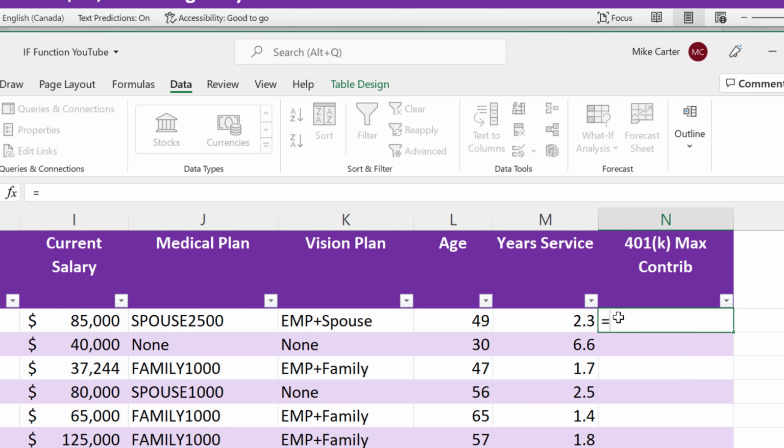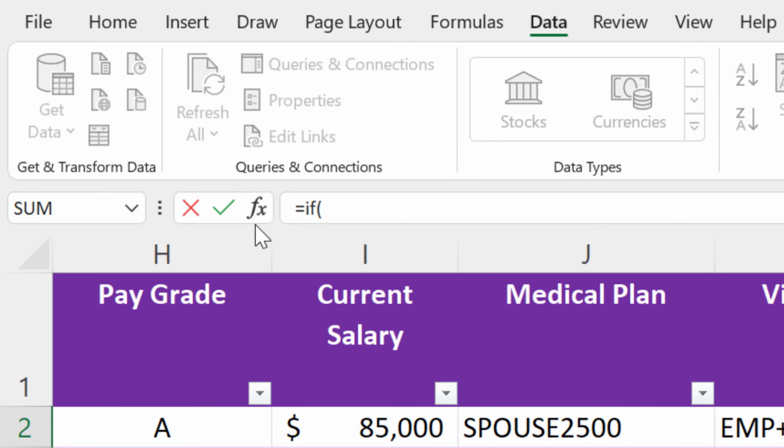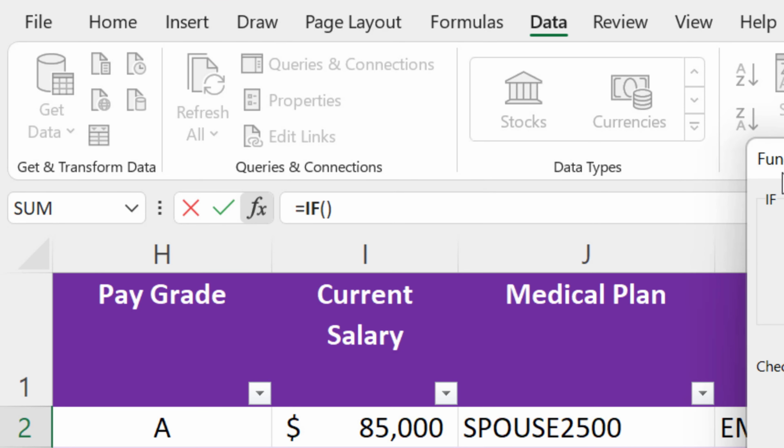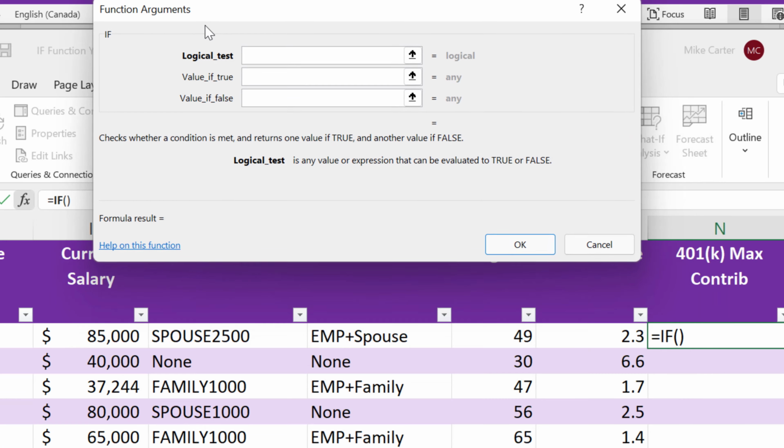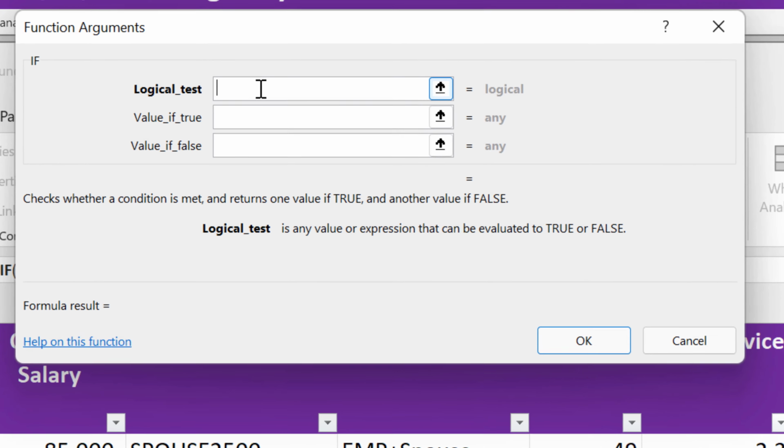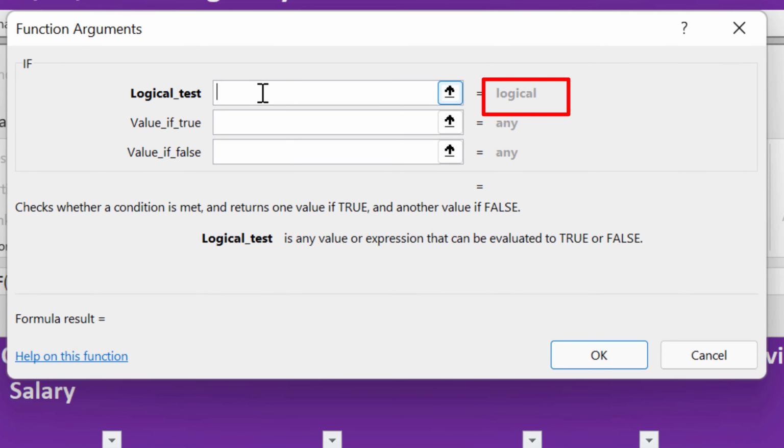So here's a way that you can foolproof the if function using the dialog box. I'm going to say equal if, open parentheses, and now you can use the fx dialog box if you don't want to write the formula out. And the nice thing about this is that if you start typing the logical test and it doesn't pop up true or false, there's something wrong with your logical test. So for more complicated if functions, maybe like this one, you might want to use the dialog box. Just click the fx button. The logical test here is the employee's age, and is it 50 or older. So I'm going to say that it's greater than or equal to 50, because somebody could be 50 right on.